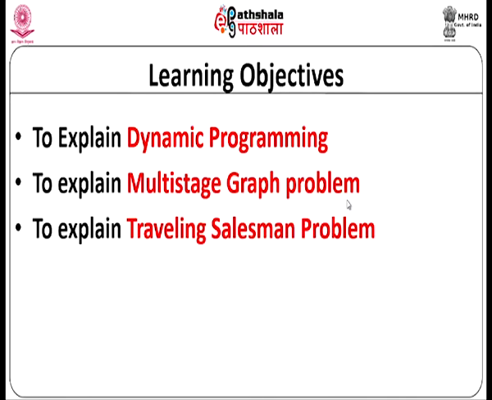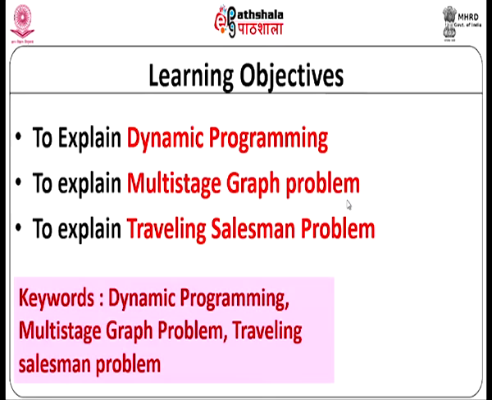Then we are going to discuss about the traveling salesperson problem, which is a very popular problem in computer science domain. So, we will discuss traveling salesperson problem first, then we will discuss about multi-stage, then we will see how multi-stage problem can be modeled to solve the traveling salesperson problem also.